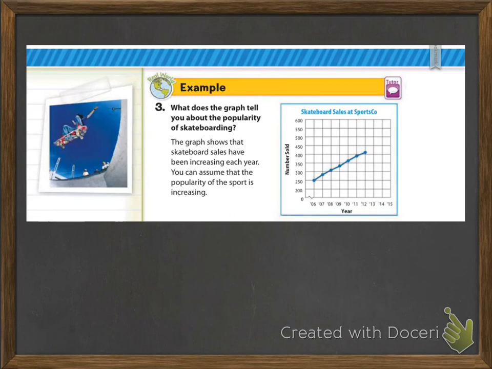Now I want you guys to look carefully at the graph, and look at this part right here. What this is called is a break in the graph. So they obviously have no data values from, I guess, maybe year 2000. And I'm not really sure why they have that break there. Typically, I would see it on the vertical axis. But since there's no data there, instead of putting all those numbers, they just put that break in the graph. It's as if you're folding the graph over so you don't see any of that information. But that's what it means.